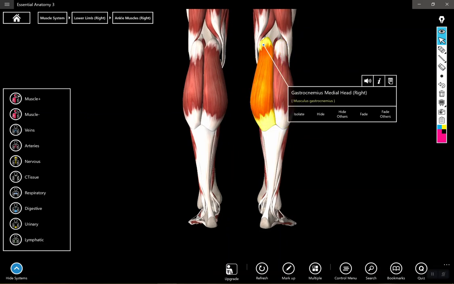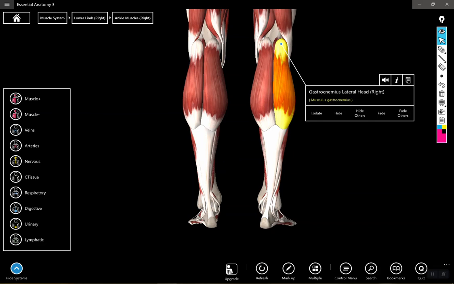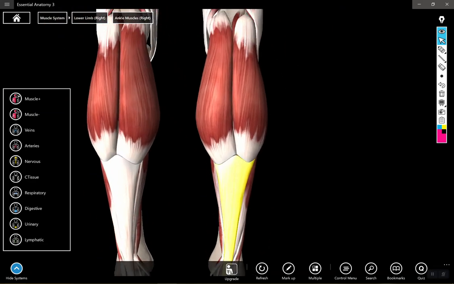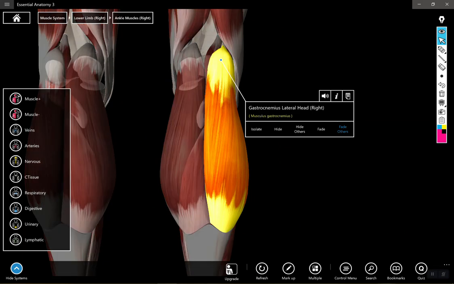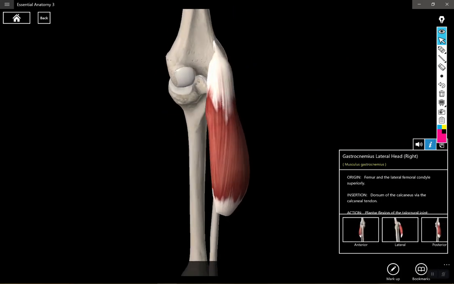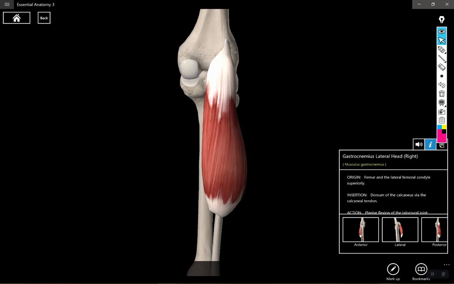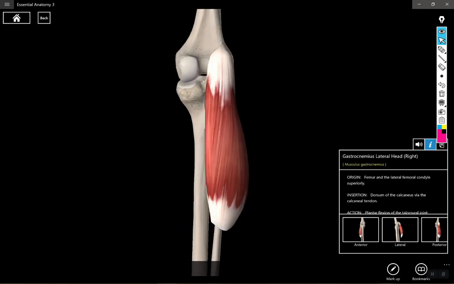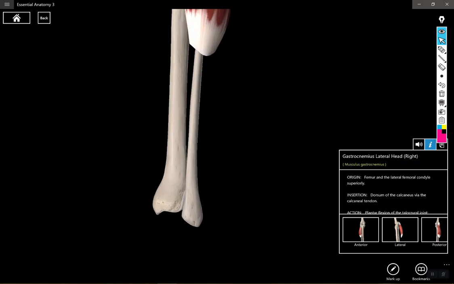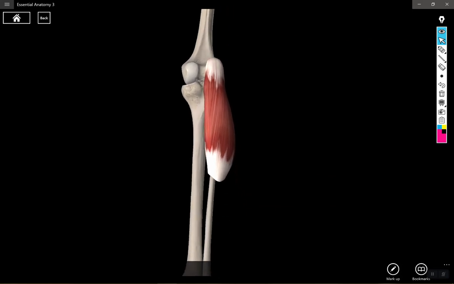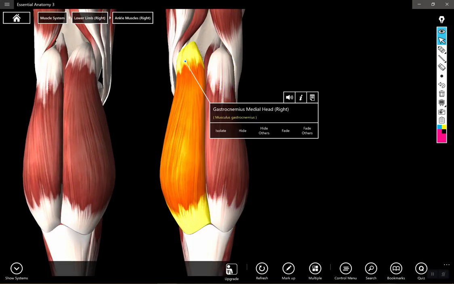So similar to the soleus, but in separate portions instead, this is going to originate on the posterior aspect of, let's fade the others. Oh, isolate is what I need. Okay, cool. Just learned that function. So the gastrocnemius is actually going to originate on the femur, on the epicondyles, and then it inserts on the calcaneal tendon and the dorsal or top of the calcaneus. And then if we go to the medial head, we can see the medial head does the same thing, but on the other side, so medially.